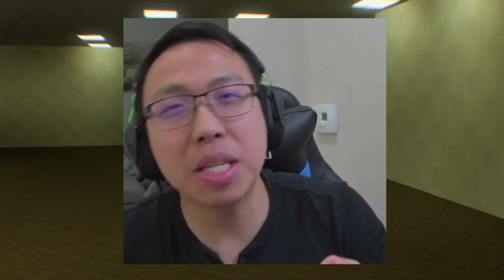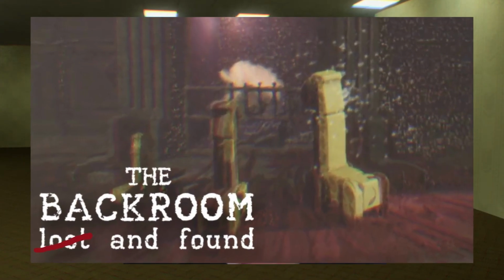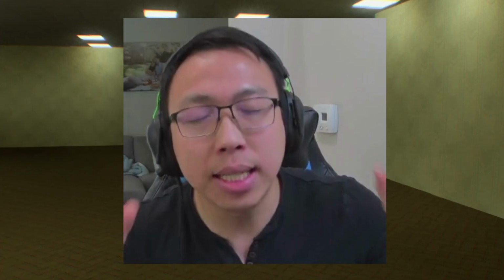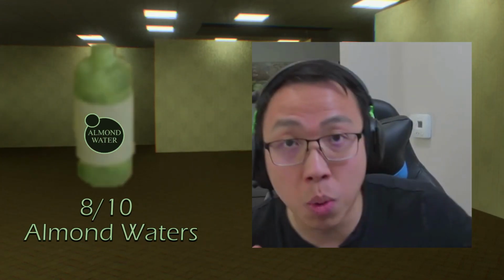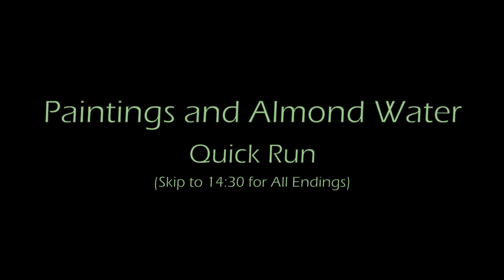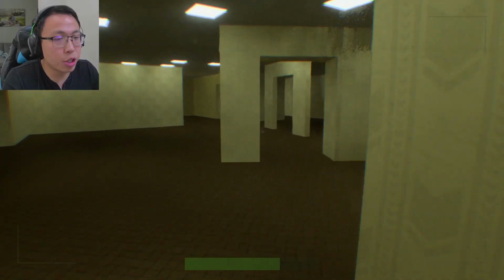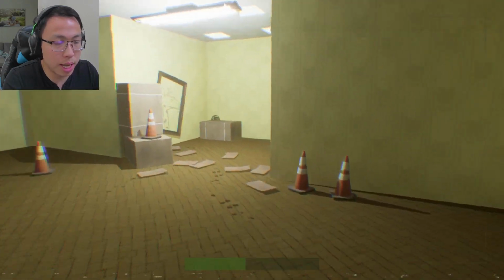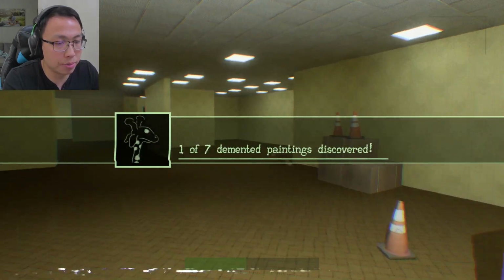In the last episode, we played Chapter 2, The Found, and we figured out that we have 11 endings of this game. So, in this video, we're going to explore all the endings and try to find the necessary paintings and almond waters to achieve all those endings. So here, right as you start and drop down, there is going to be a room on the right, and that is going to be our first painting.